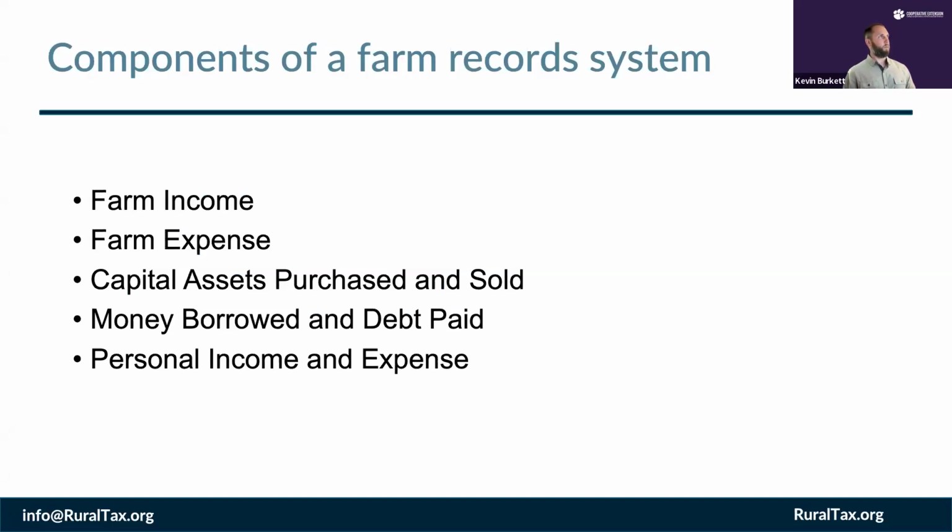And really, this says farm record system, but we could say really any type of business records system. We want to understand what our income is, what our sources of income are, what our expenses are, especially our significant expenses, and is there a way for us to manage those in the future? Like, can we produce these items a little bit cheaper or something like that?